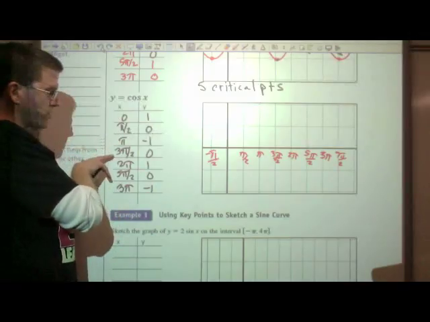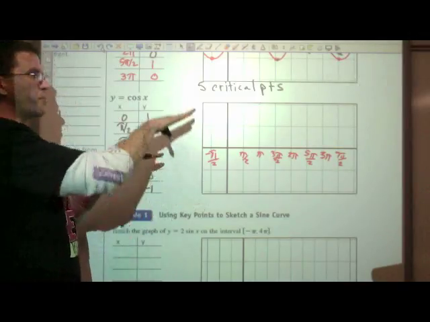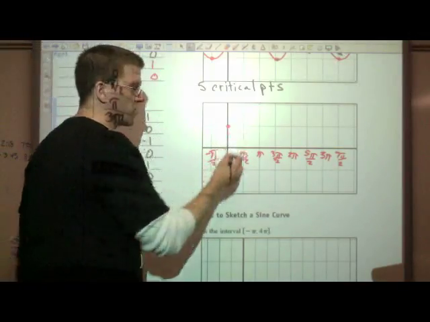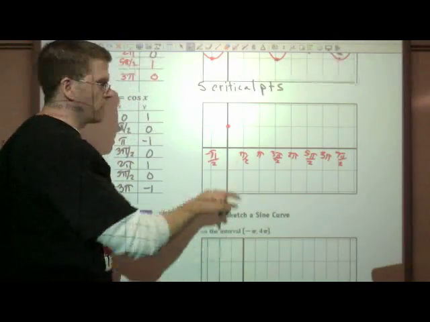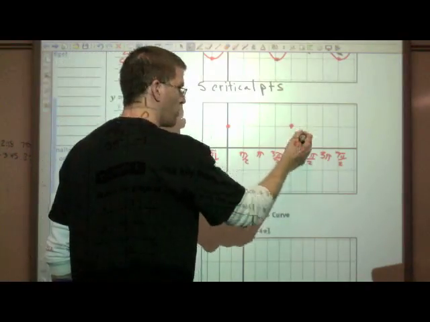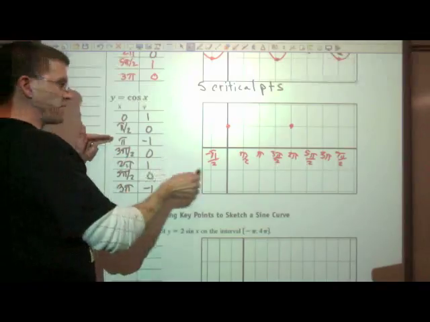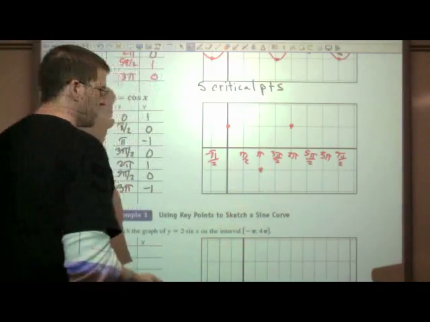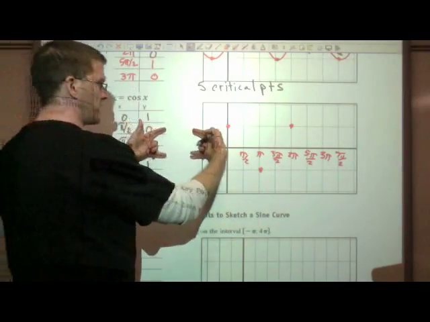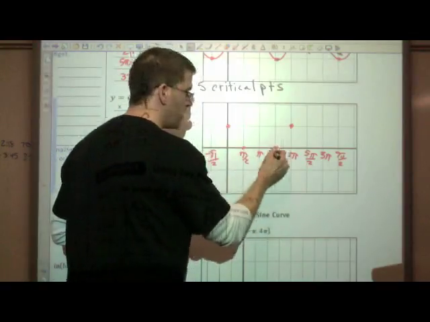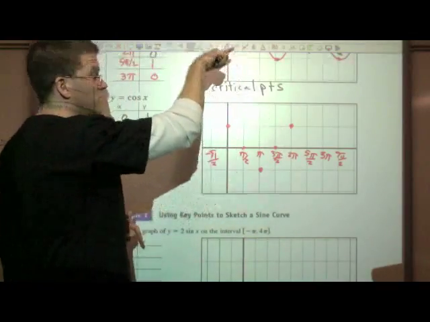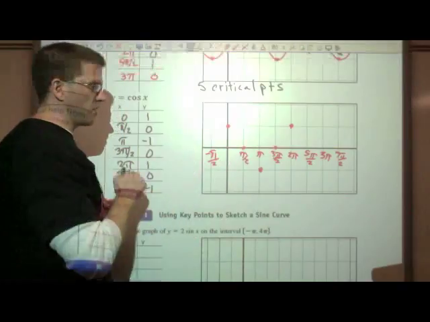Notice cosine starts and stops at the highest point on the unit circle. In this case, we'd say on its amplitude. So at 1 and 1 here, halfway between those values, it goes to the -1. Then it crosses the x-axis between these two values. Note this graph looks exactly the same as that, just shifted over some.